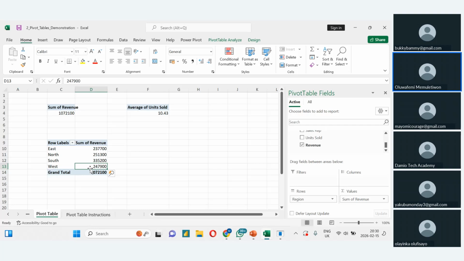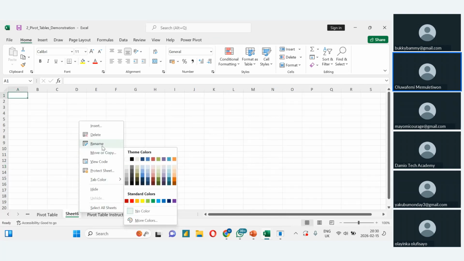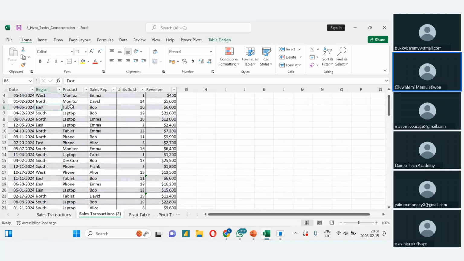It has done an if statement and sum for us. Sorry, let me delete this. What it just did for us was that if region is equal to east, find the sum of all the values that are on that east. You understand? So it's like filtering. You have filtering for only east, and it's finding the sum. That's what it's doing here.